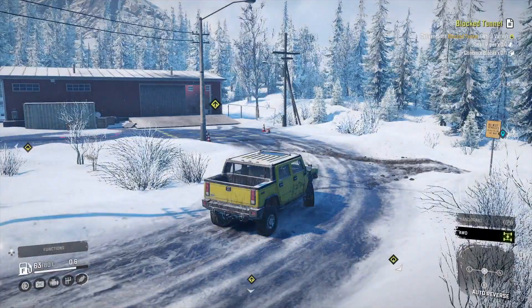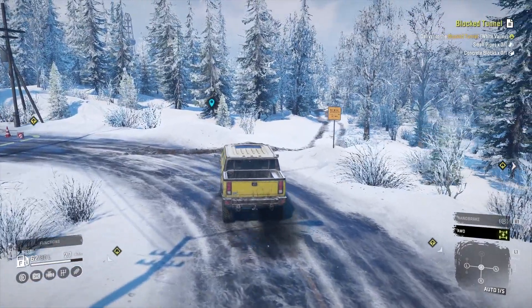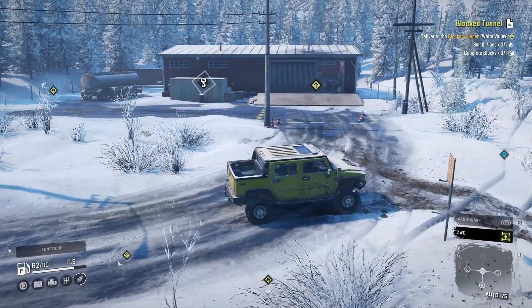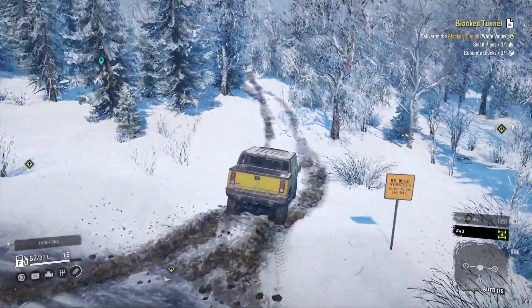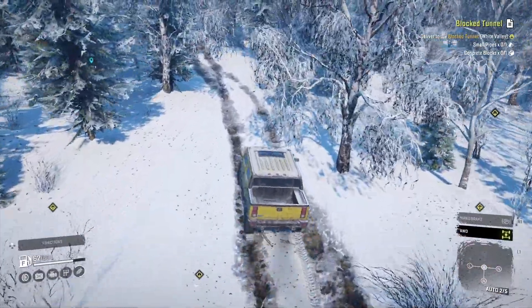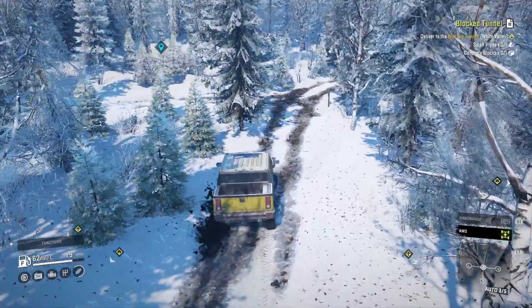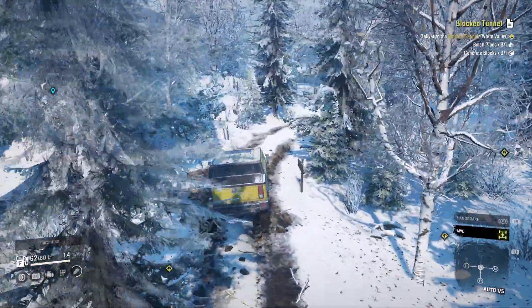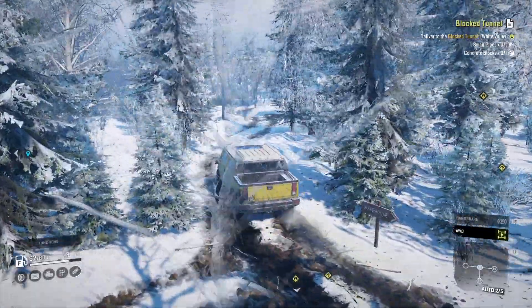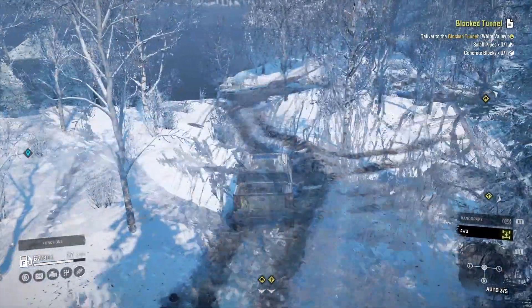Right here. I want to make sure you guys get this. You're going to come across this — warehouse on the left, and there's going to be a little path over here. Take that path. We're just going to keep driving. There could be better ways, but this I find is the simplest to explain.